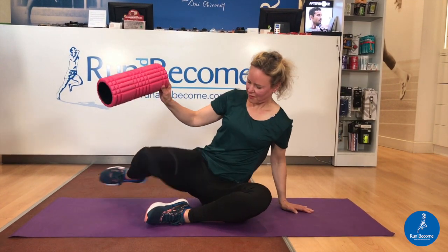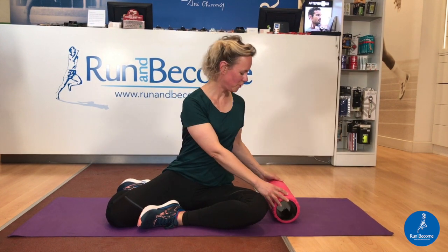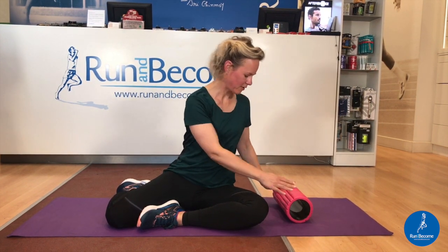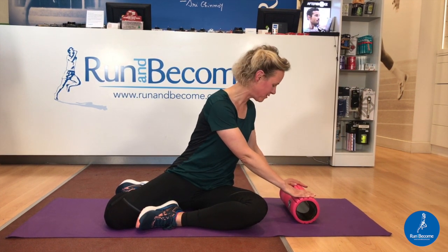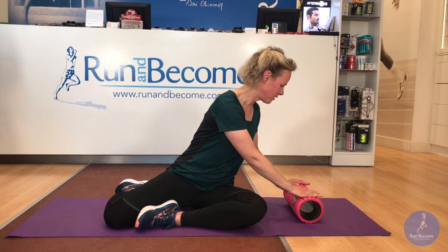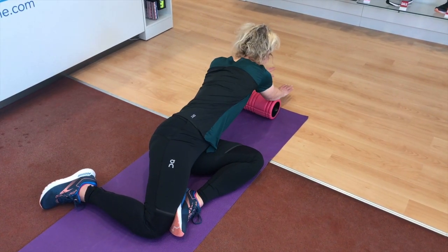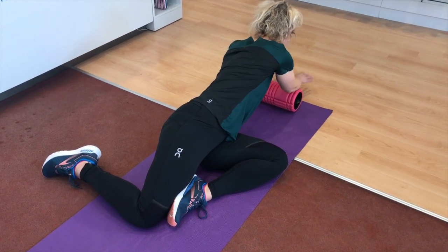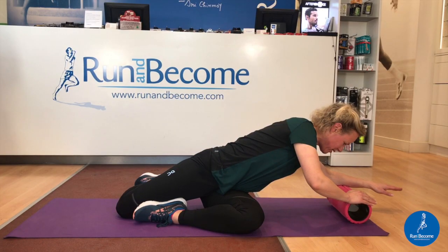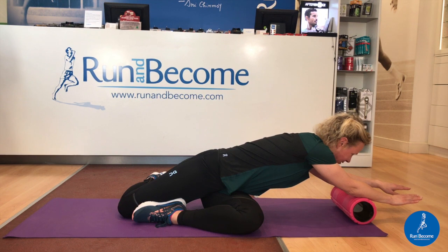So let's switch my legs round. My hips are facing forward towards you, and I've got the grid on the side. I'm twisting my body around, giving myself a little spine stretch as I do that, a spinal twist, and then easing forward, rolling forward. I can feel the stretch into here, and then as I push this leg back and wedge it with my left foot, I get a deeper stretch into the hip flexors as well.